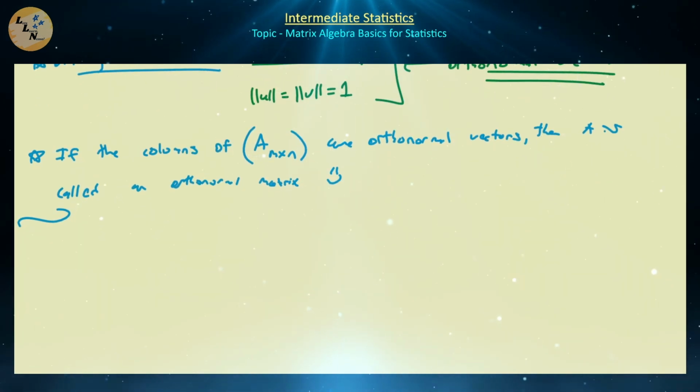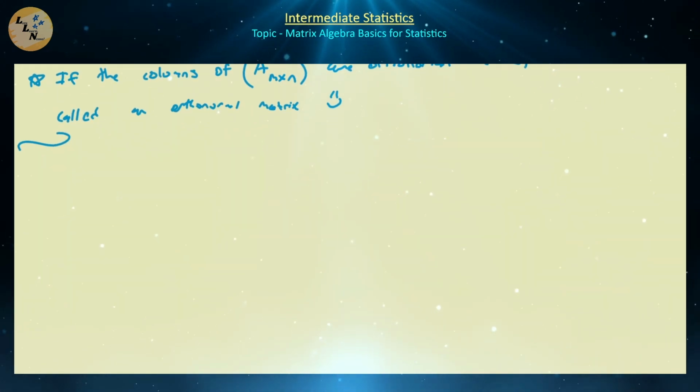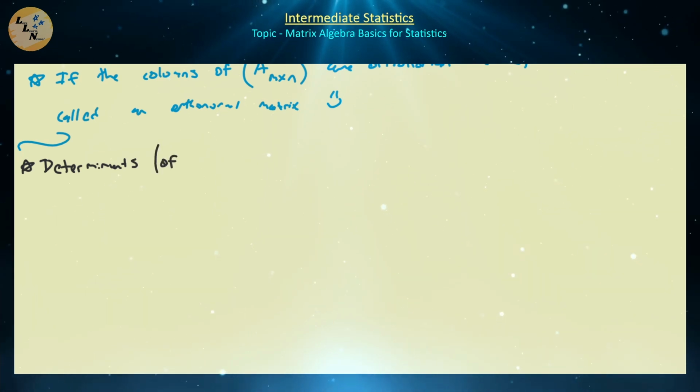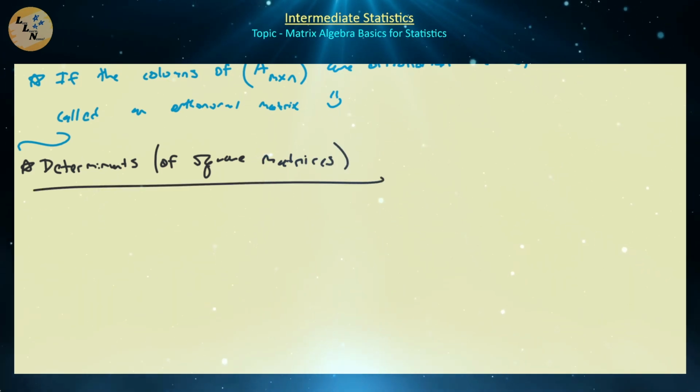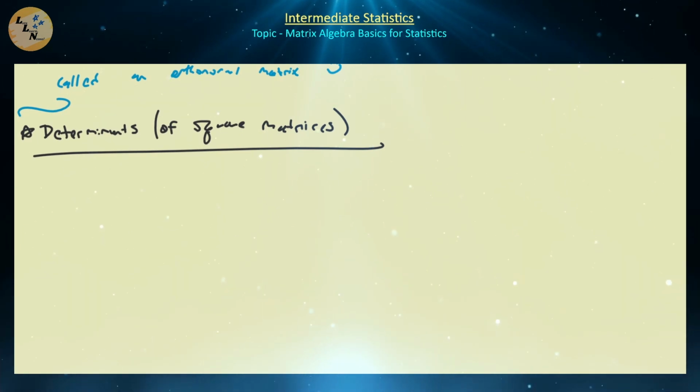The next calculation on matrices that we're going to define, and this is actually only going to be defined, at least for now, for square matrices, is what we refer to as determinants. So determinants of square matrices. You can define determinants on non-square matrices if you're a little clever, but you lose some very interesting properties, but we're not going to get into those advanced techniques, at least today.